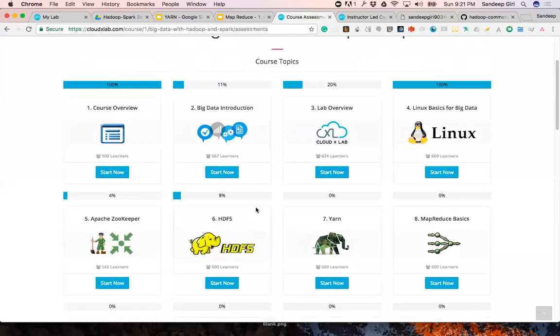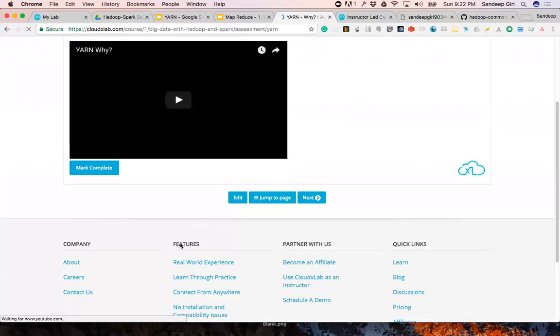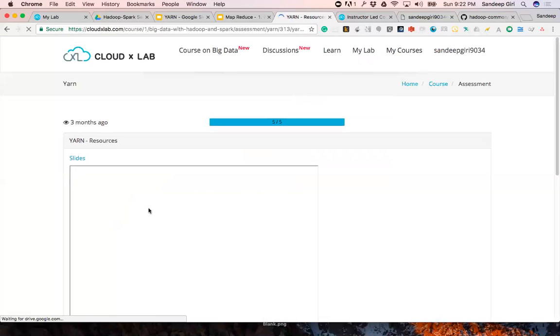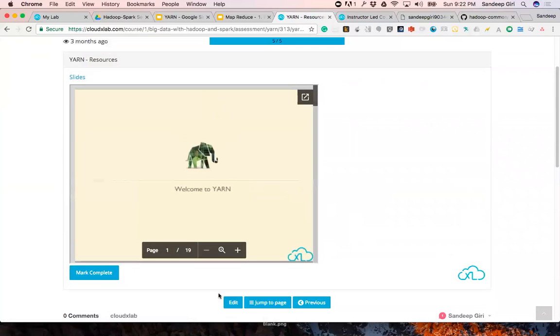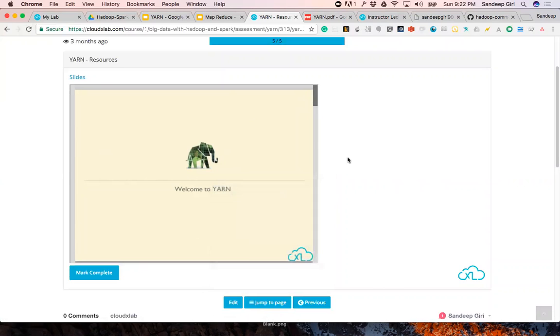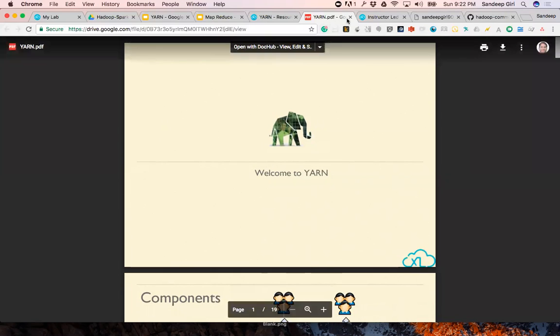Here you see it has YARN, for example, so you can simply jump to resources here, open it in a new window, and then you can download it or simply print. Here you can just simply download or print. Is it clear to everyone?